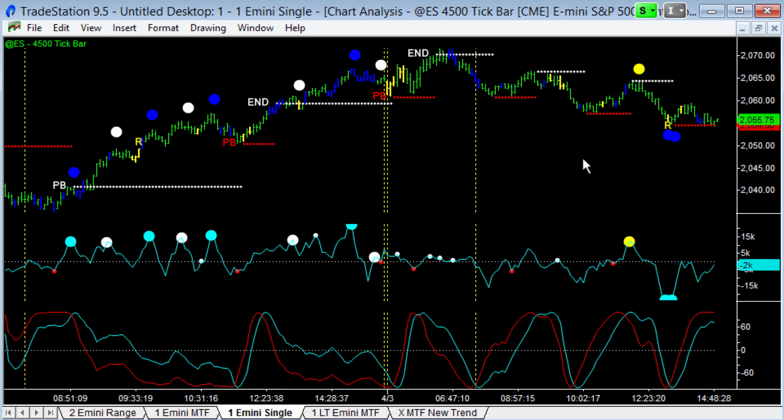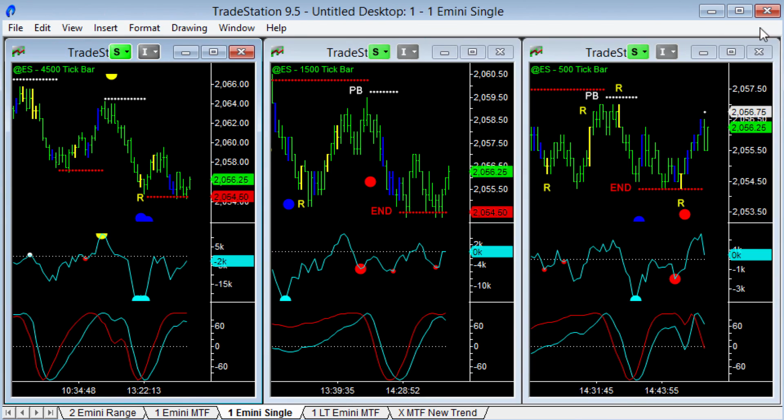And I always say, low range days, just try to be in tune with these swings. Some of the swings will be stronger than others, so you can see the down swings were actually stronger today than the upswings, but it turns out the trades I was making were during this portion of the day. So it is possible to have winning trades on these weaker swings, but just keep your targets modest and be happy with a little bit and jump out early, because on low range days the breakouts are going to be failures. So that's the rule of thumb. Swings on the 4500 tip bar chart are going to guide the way.